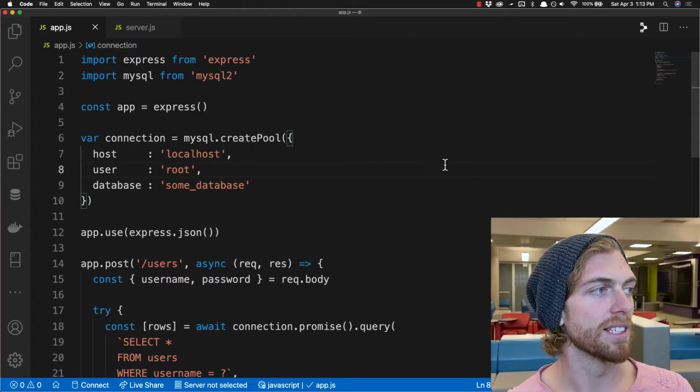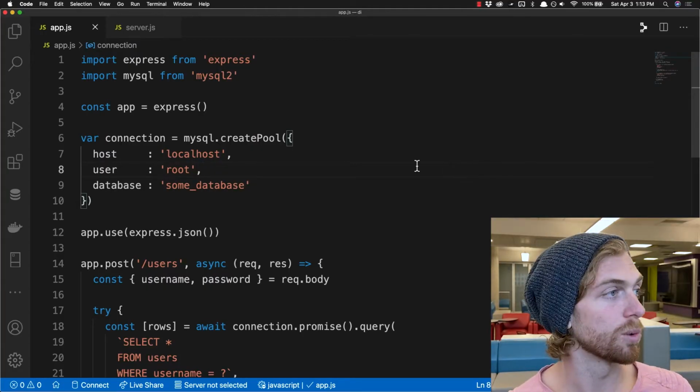In this video, we're going to take a look at dependency injection in JavaScript using an HTTP server that has to connect to a database. There are many reasons that you might want to use dependency injection in an application, but my main focus here is on testability, because in my next video, I'm going to show you how you can mock your database to test your HTTP server separately from your database. So let's take a look at a basic Express app that connects to a MySQL database.